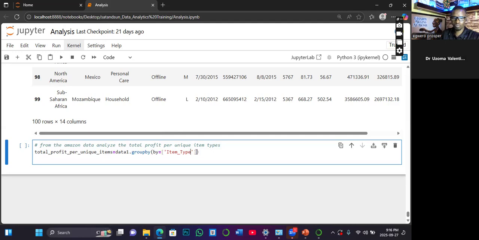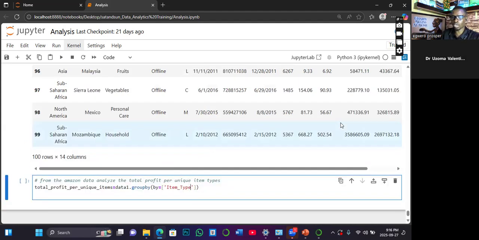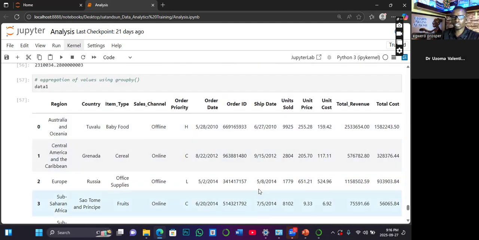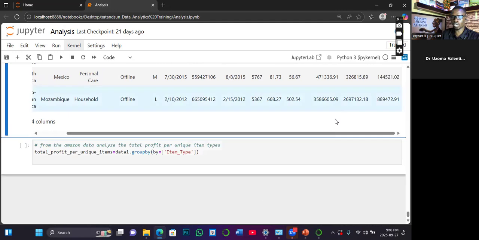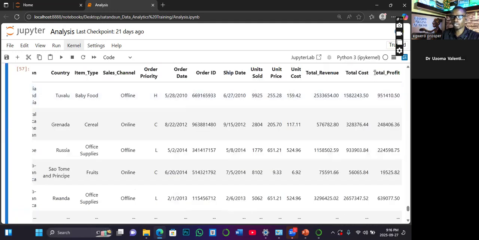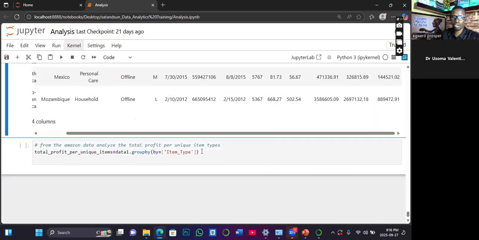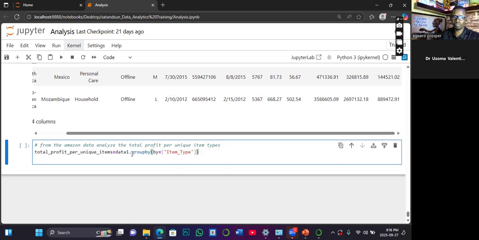Then we also have to select the header with the values, which is the total profit. So come in here and highlight this, Control C to copy it. Now, what this will do is, from here we call out the unique values you have under the item type, and then you step out from that query function. So this is no longer within the query function.